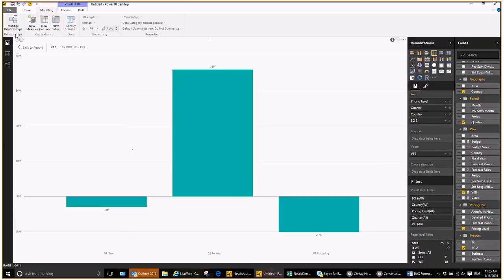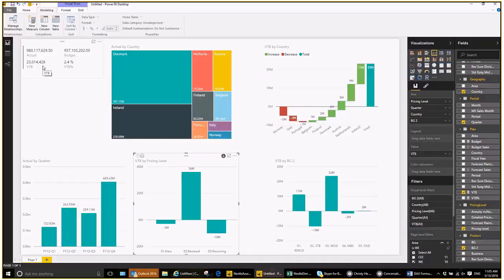Now, put yourself in the place of people attending a meeting where we were using a PowerPoint deck. If that was the case, this would be the front page. If my business partner had said, Jeff, tell me about Ireland, I would have said, all right, let's flip to page 42. But if she had said, Jeff, tell me about the new business variance to budget in Q4 by country and by product, my data never would have been that deep. I never would have had that in the deck, and I would have had to say, I'm sorry, I'll have to get back to you in a couple weeks. And our chance to make those decisions that we did in the meeting would have been lost.